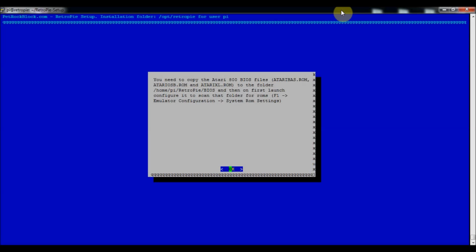Okay, so it's finished downloading from binary and updating the binary install. Now it shows a bunch of screens with messages showing where to put the BIOS for different emulators. The first one is Atari 800. You put it in the BIOS folder, and then you change some things in the settings. Same with Neo Geo, and again for Intellivision.